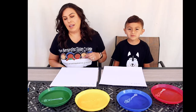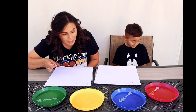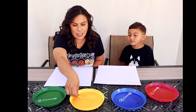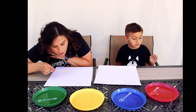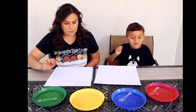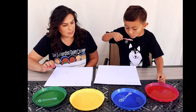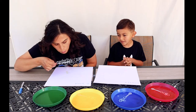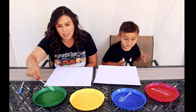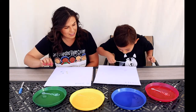We're going to start our activity. I'm going to choose yellow — I have my yellow wand. Oh my goodness! It made some yellow bubbles. You just mix it into the yellow bubble solution and you blow. Your turn, Ephraim. What color are you going to do? Red. Perfect! That looks so awesome. Now I'm going to choose green. What color are you going to choose, Ephraim? Blue. This is so much fun. Nice!